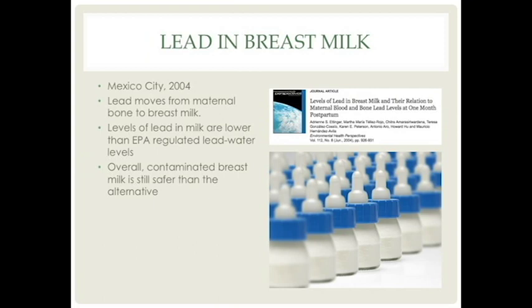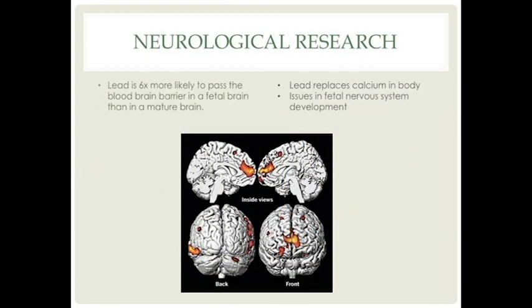Infant formula, an alternative to breast milk, is often prepared using tap water. With this in mind, it can be concluded that infants are exposed to less lead when drinking breast milk than when drinking formula. Additionally, the fetal blood-brain barrier is less resistant to lead during gestation. Lead is 6 times more likely to cross the fetal blood-brain barrier than the mature blood-brain barrier. Lead competes with calcium in the body, and that creates an issue for the calcium-dependent reactions that occur in the body, specifically with the development of the nervous system in the neuron connections dependent on dendritic pruning.